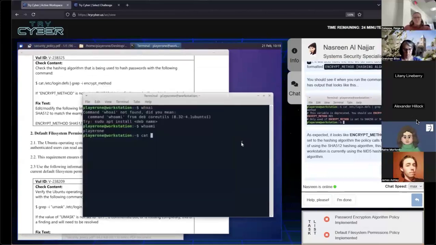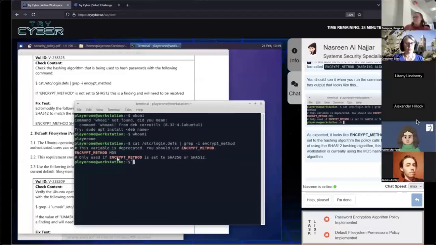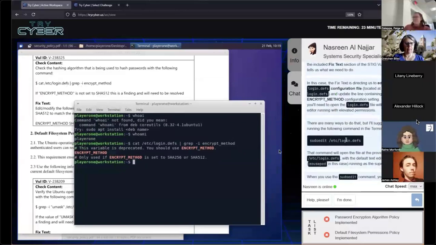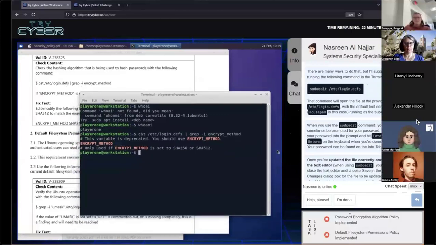Okay, and then we can see that based on what the STIG is telling us, oh, this is set to something it shouldn't be. It should be this. So now she's telling us, okay, this is bad. Let's go in and fix that. And then she explains how we might do that. And again, we have these automated checks down here that determine whether or not they've accomplished that. So I'm going to go ahead and do that really quick.